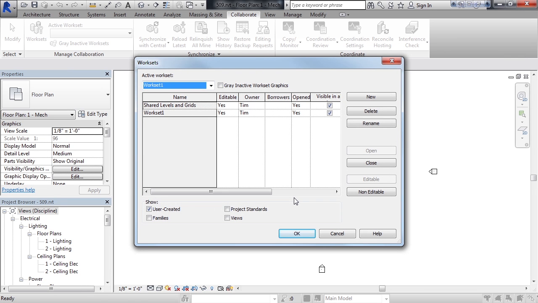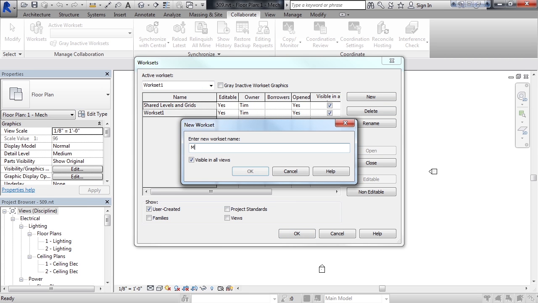So the Work Sets screen now appears, and you see you have Work Set 1 and the Shared Levels and Grids, what we saw on the previous screen. Now, the next task as far as setting this up would be to add these additional work sets. So depending again on the firm, the number of users, and the disciplines, you could do such things as create a work set called maybe MEP. That could be one work set. I could call another work set Structure. You could even go to further steps, saying, well, maybe I'm going to create a work set called Doors, and maybe I'll create a work set called HVAC.